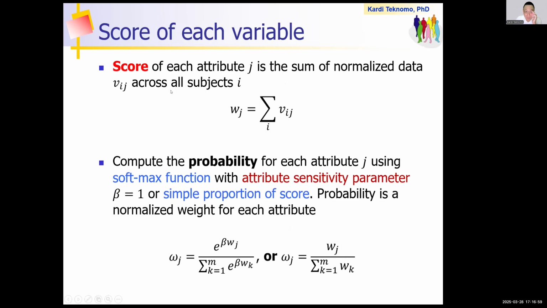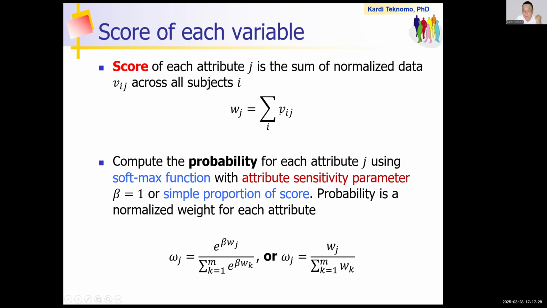Okay, so then this is the normalized value. If you put that n a while ago in the table, because the table has 2 dimensions, this is the normalized value. V in here is actually the normalized value. I and J represent the row and column. Remember, the attribute is always in the column, subject is always in the row.